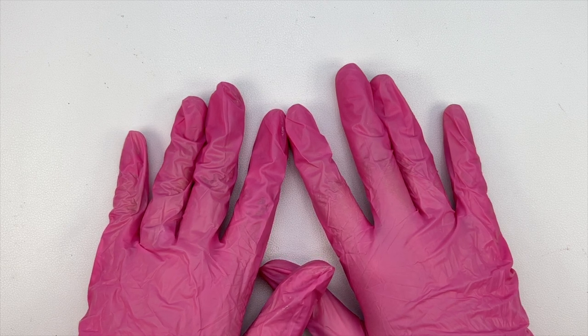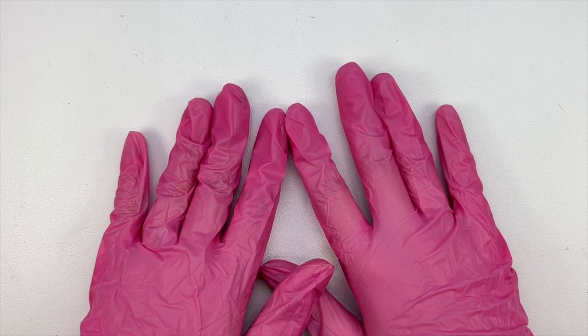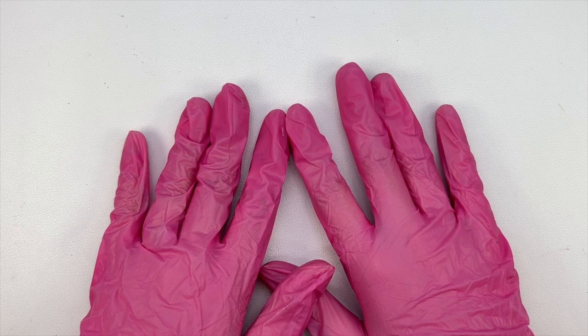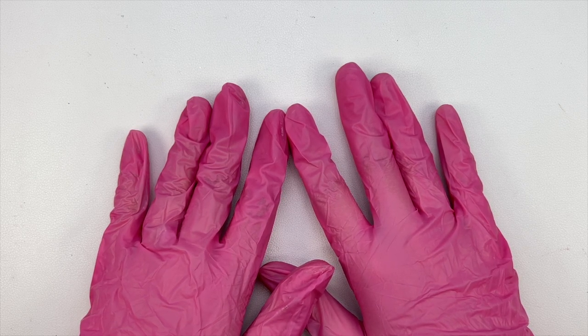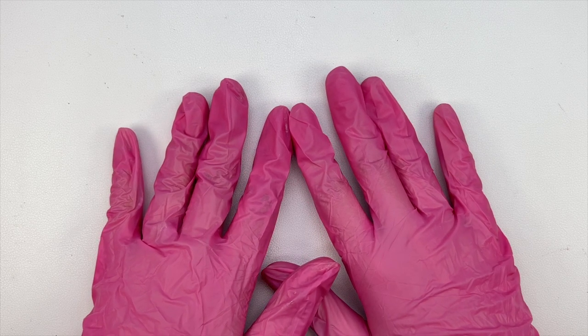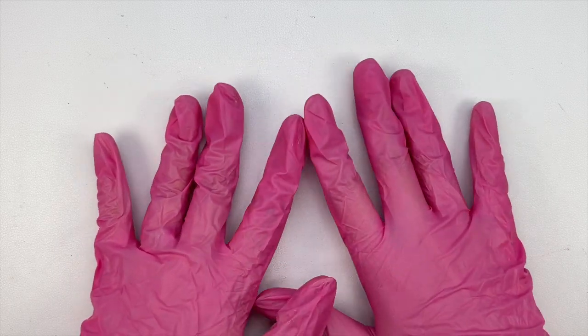It is also great if you are a beginner and want to practice doing nails, but practice doing them on yourself. So a peel-off base coat can be a great way to remove your nails, easy removal, no soaking, no filing, and also no damage at all to your natural nails, which is another great thing about this method.